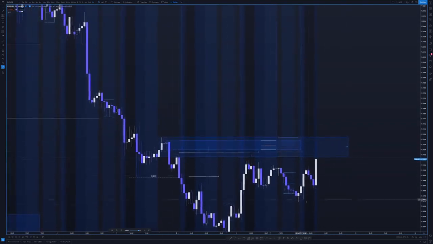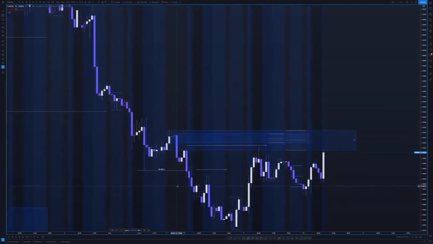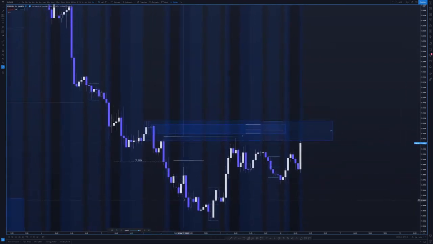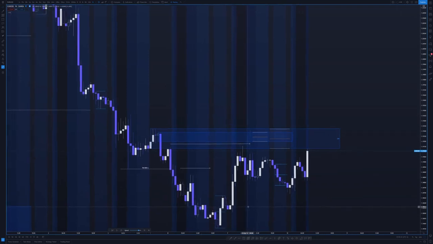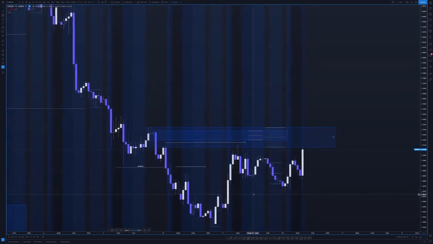So again, let's look at liquidity. Obviously we have our breaker structure. Again, I want to pay attention more to higher time frame breaks of structure. So 4 hour in this case. If we start looking at 1 hour structure, that's where things can get convoluted. I know personally I get confused sometimes if we're looking at every little break of structure. And that can kind of throw people off, I think. So I think it's best to just focus on higher time frame structure and liquidity wherever we see it.